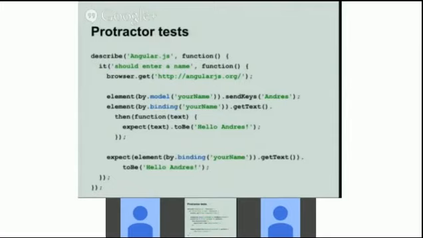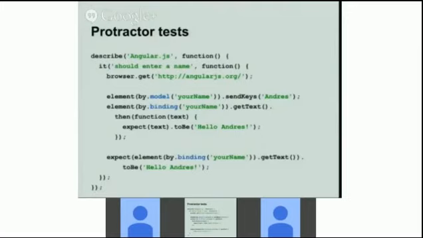A test suite is a describe block. So here I have a suite and I have a unit test. A unit test is an it block. So you say it should enter a name, and then we have pretty much the same syntax I showed you before. It will go to AngularJS.